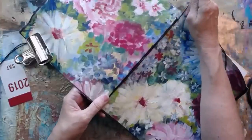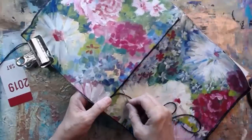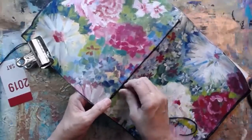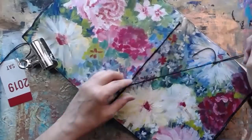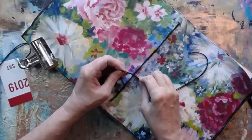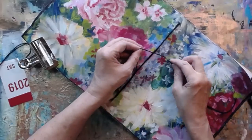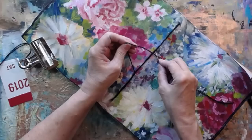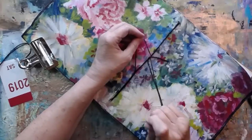Now, I'm going to travel back and I'll put a tassel on here. I don't normally do that. I normally use the thread that's remaining on my needle as my tassel, but I had a knot. If you never get a knot, you're a better person than most of us.